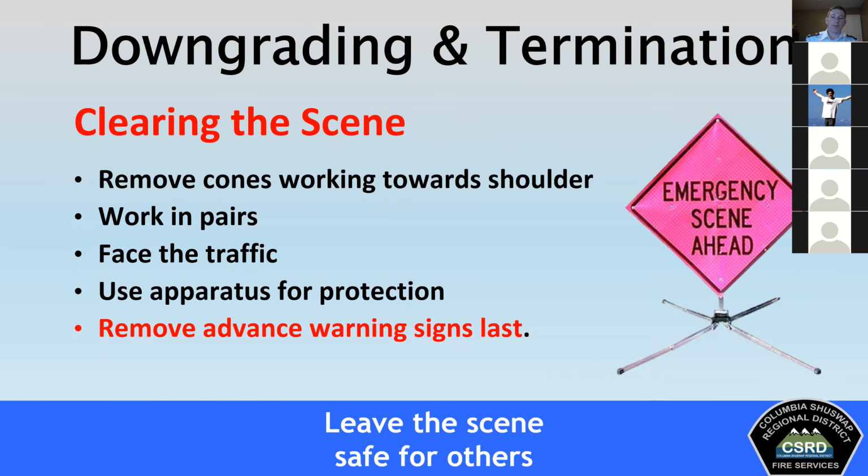Backing the apparatus up as the cones are retrieved can also help provide an added measure of safety. So as we're taking them up, we're keeping the apparatus with us and keeping it as a blocker as well. We want to keep our warning lights on the apparatus going. It's going to help alert traffic that we're still operating on the roadway.